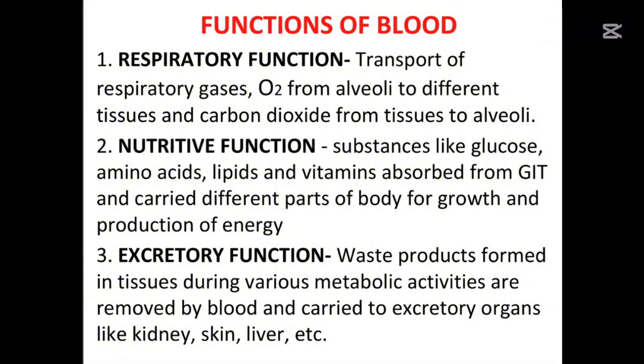Nutritional function too, because substances like glucose, amino acids, lipids, and vitamins are carried all around in the blood. So when you eat, it gets absorbed by your ileum into your blood. You get it now? From your blood it goes into your liver for what? Metabolism. The next one is the excretory function. The blood can also carry waste from your skin, from your kidney, from your liver. So it can act as an excretory component.